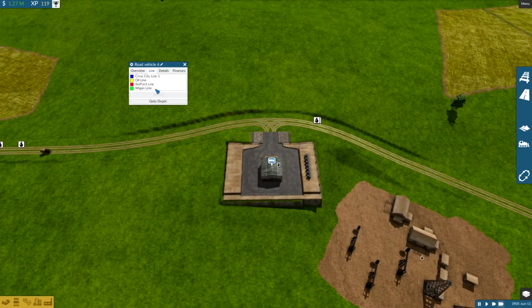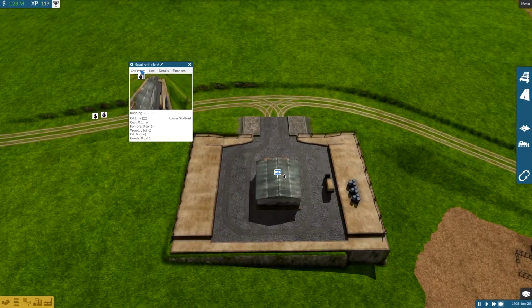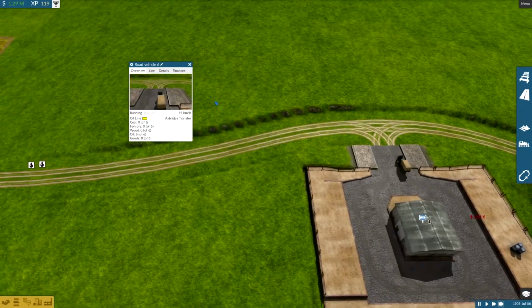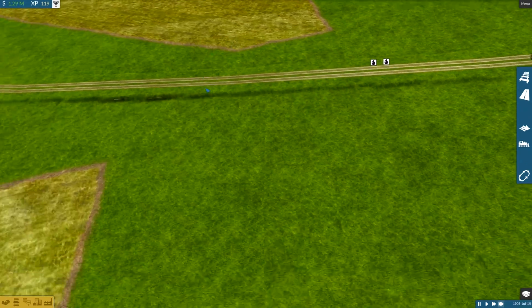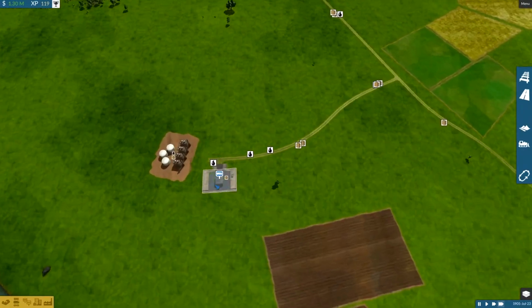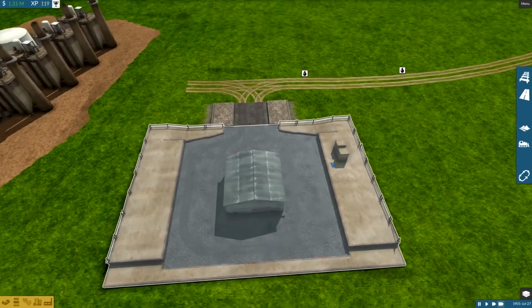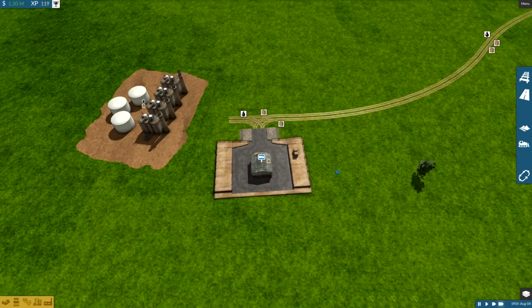So let's have a look. You should now stock up with a full load of oil. Yep. And then you should be on your way. Now you should be going all the way down to here. Aha, which is actually starting to leave you some goods. So we are hopefully actually going to start making some profit soon.